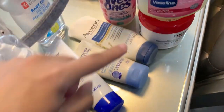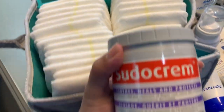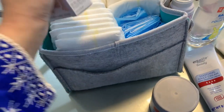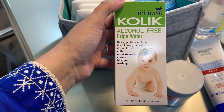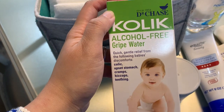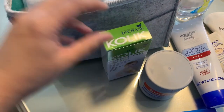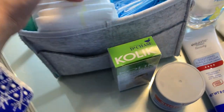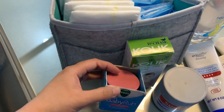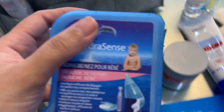I have Vaseline — I use it when I change her diaper and put it on her skin. I also have Zudocreme for diaper rash — it's the best; you put it on once and you see a huge difference. I also have gripe water — my doctor told me to get back on it, it's supposed to be really helpful and you can find it at Walmart. Then I have baby rub, which we've been using since she was born every time her nose is stuffy — great thing to have in the diaper caddy.